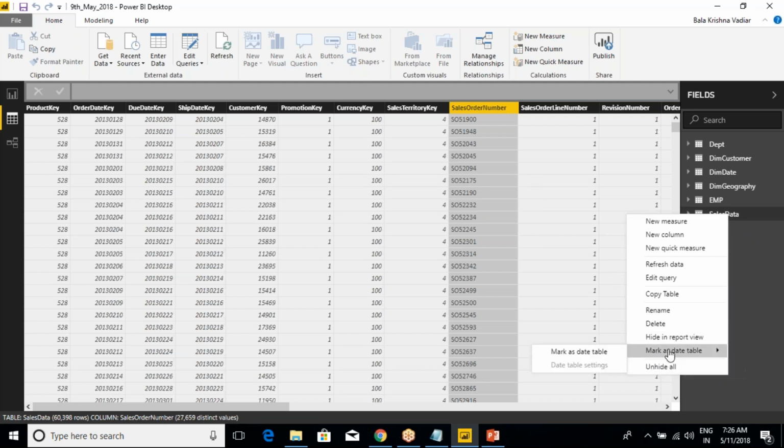Keep in mind, this is a very important property whenever working with the tabular model, in the sense of DAX expressions. Let me show you.